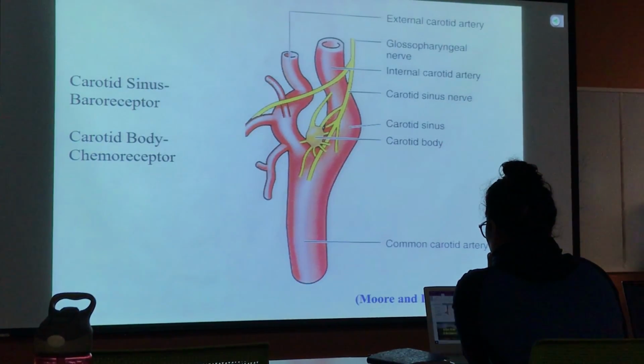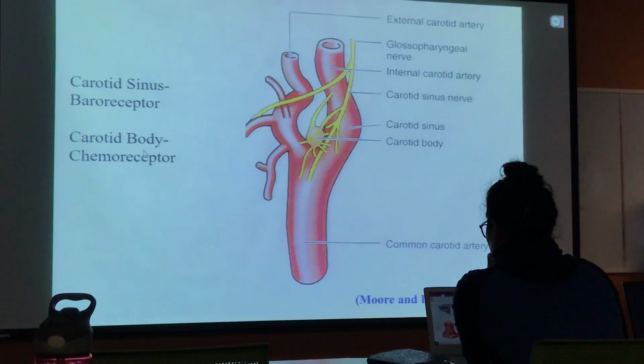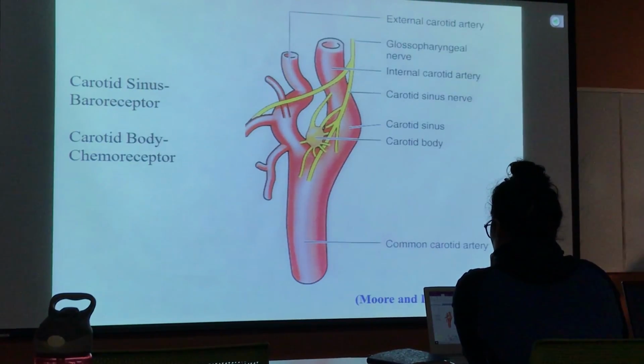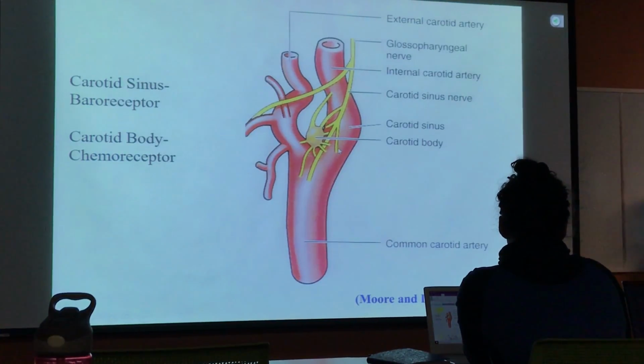The carotid body is, like it says in the slide in your notes, a chemoreceptor. And the carotid sinus is a pressure receptor. As the internal carotid swells or contracts, it's basically letting you know what blood pressure is. So if you were bleeding out, let's say, and all of a sudden blood pressure went down, it's going to signal the heart to start pumping more and getting more blood out there. Or if you were our little patient Cesar and you're getting a little hypoxic, maybe your carotid body's going to sense that and make some changes and try to help you out.